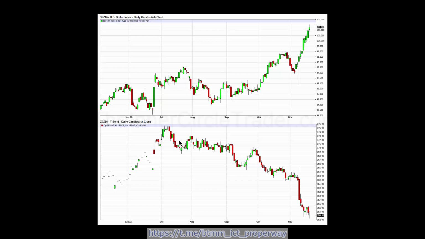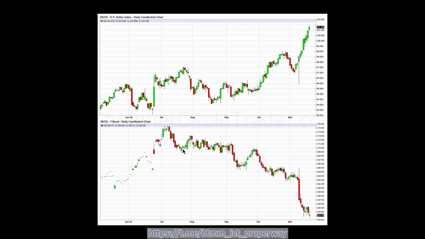Now, in lesson 5 of this month's teaching, I taught you the SMT divergence relative to the dollar index and foreign currencies. That same idea is applied here, but for an interest rate divergence. In other words, we're looking at how the bond market interacts with the dollar index. So around every 3 to 4 months, there's going to be this shift that takes place. This underlying change in trend is seen in the dollar index with the failure to make a lower low at the same time the bond market made a higher high.